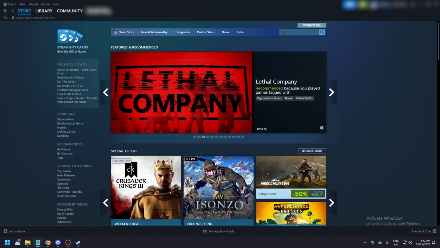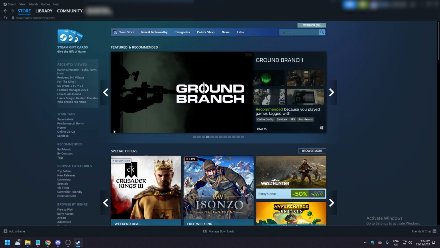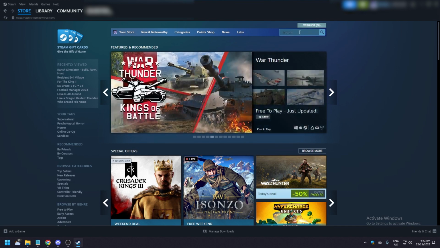In this video, we're going to show you how to download Terraria on PC and laptop. Alright, so the first thing you can do is go to Steam. If you have a Steam account, most people who play video games pretty much have Steam. So while in the homepage, what you need to do is go to this search bar here on the upper right corner and just type in Terraria.